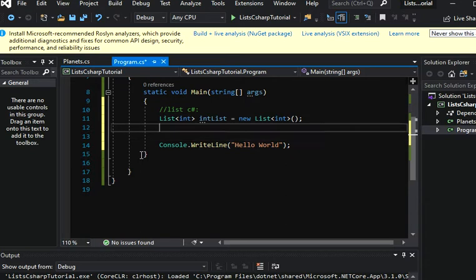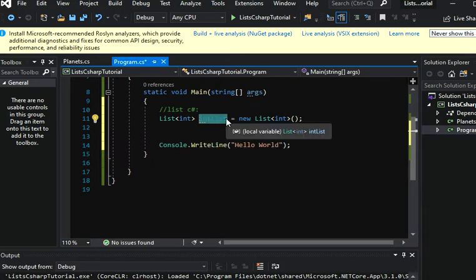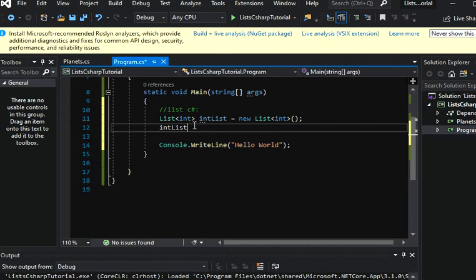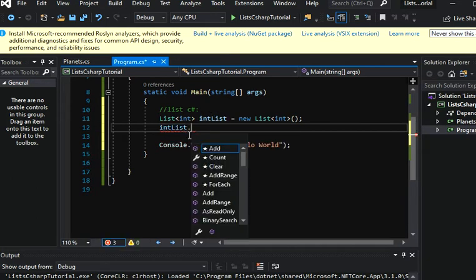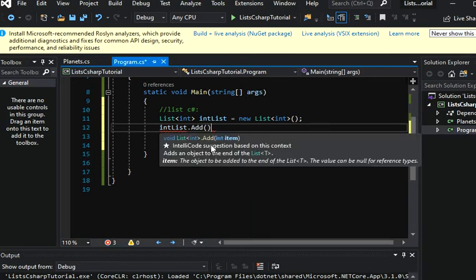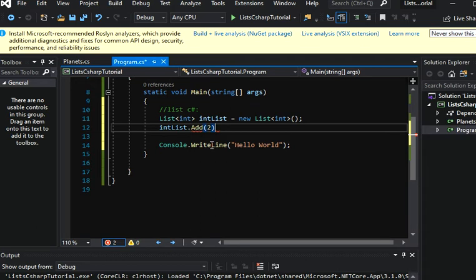Alright, so you could start adding numbers just by referencing this list here and start adding methods. So that you can add values with the add method, and you could add a number here, number 2 for example.